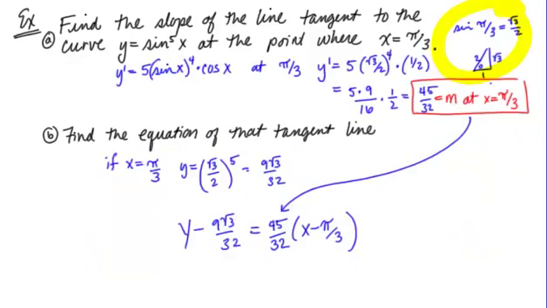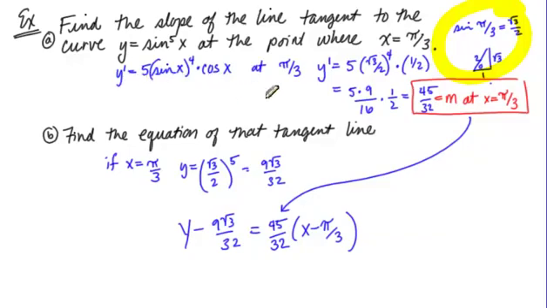Alright, so here's the answer to that problem. The first thing you want to do is figure out what the sine of pi over 3 is, because you're going to have to use that several times in this problem. So when we take the derivative, we have to use the chain rule. Remember that fifth power is on the outside, so that's our outside function. So the derivative is 5 times sine of x to the fourth power, and then we have to take the derivative of the inner function, which is sine x, so we get cosine x. So this is our derivative.